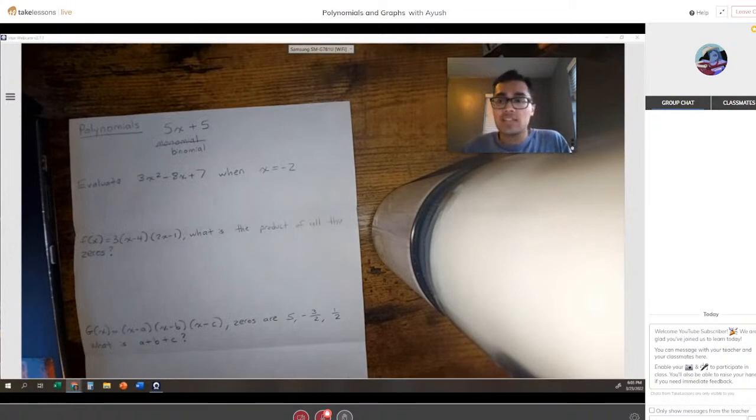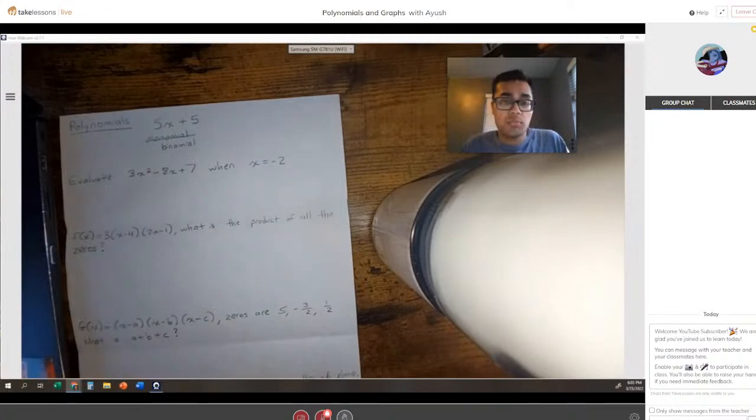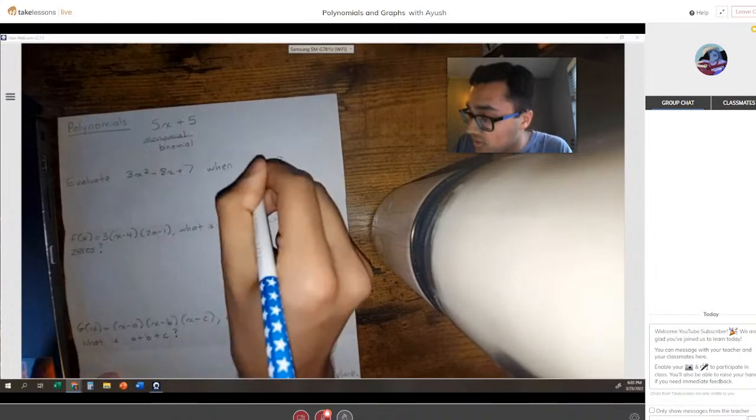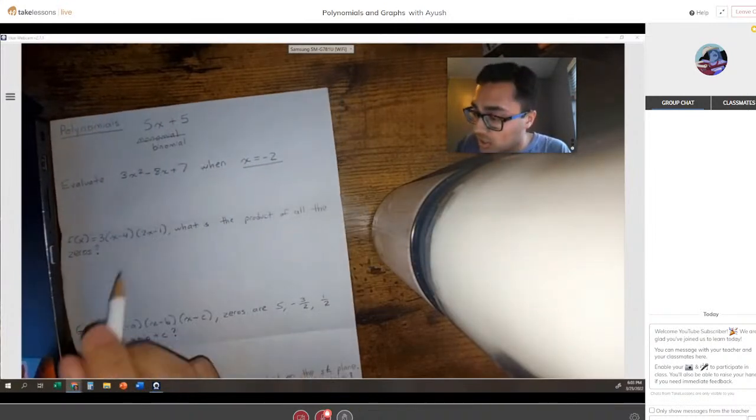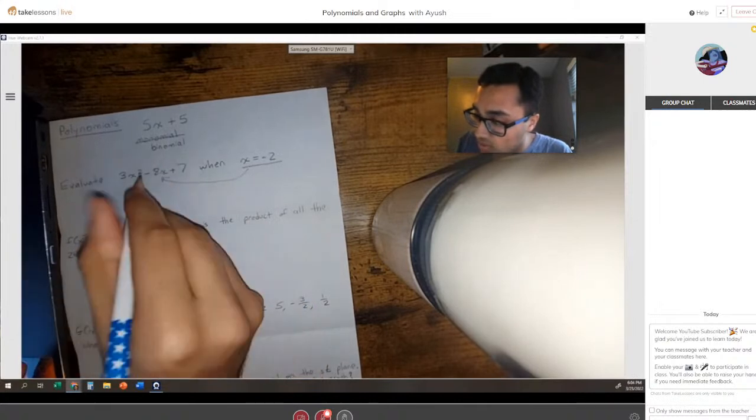Okay, with all of that said, you can do a lot of things with polynomials, and they show up in math in a lot of places, right? So for example, a polynomial might be used to describe some function, right? So here we have our first problem for today, which was pulled from an SAT exam. We have evaluate this polynomial, right? So 3x squared minus 8x plus 7 when x equals minus 2. So in order to do something like this, right, it's as simple as taking that value of x, which in this case is minus 2, and plugging it in for the x values here.